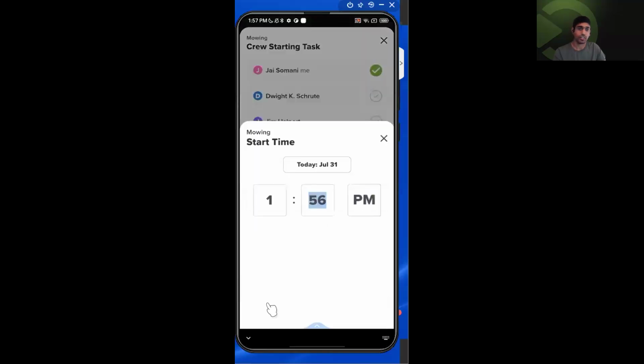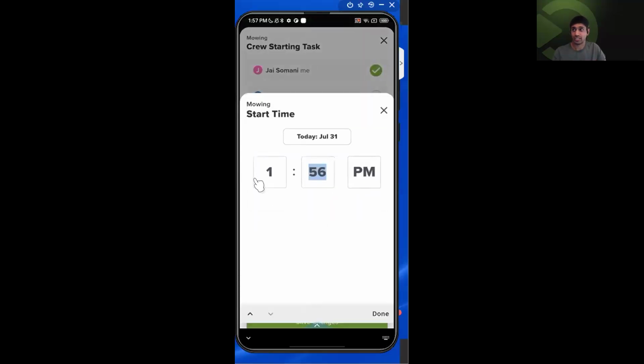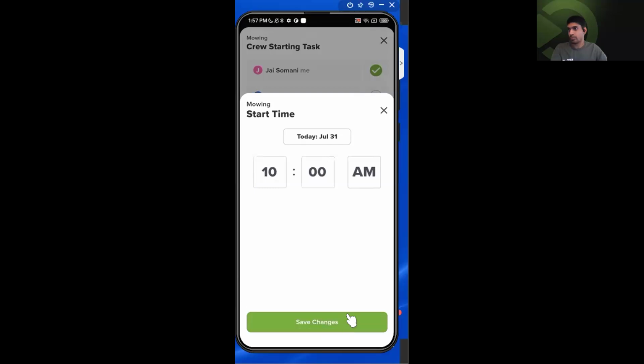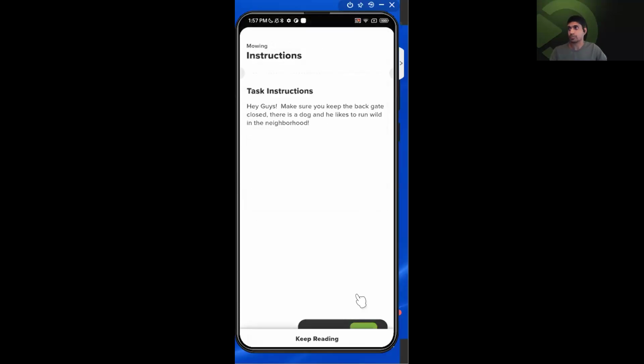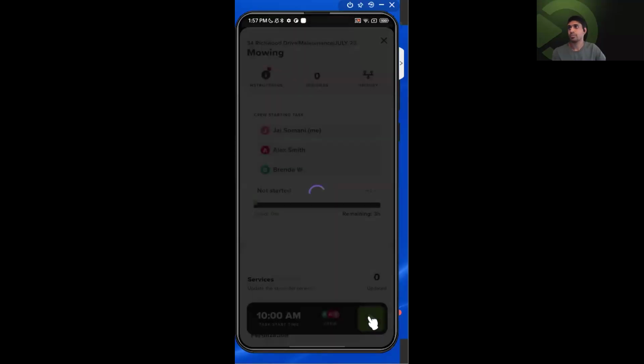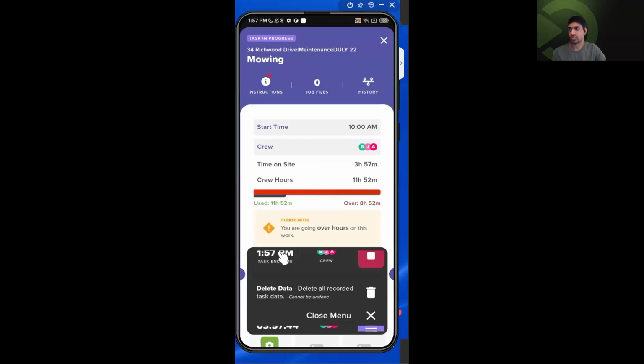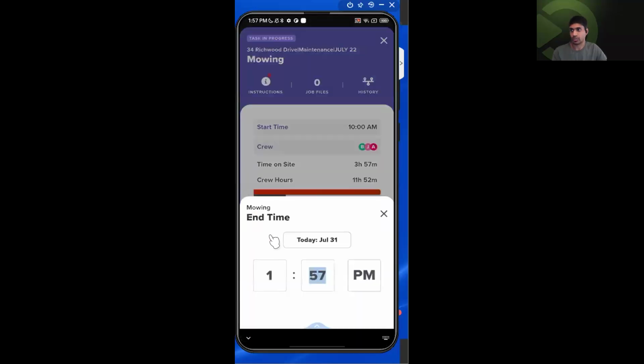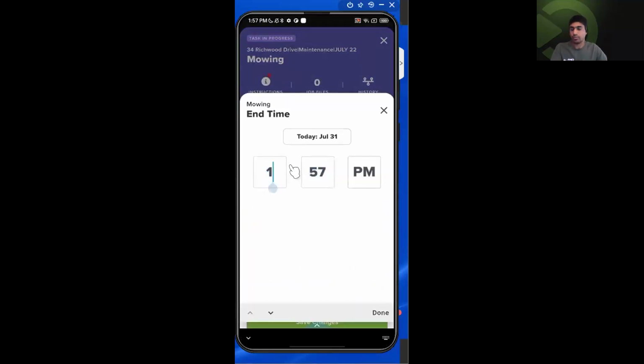We can say, for the purpose of this example, let's say I'm ready to clock in. I'm going to just backdate this a little bit. Okay. Clock in. There are the instructions. Okay, and let's just fast track. Let me say that that was done.